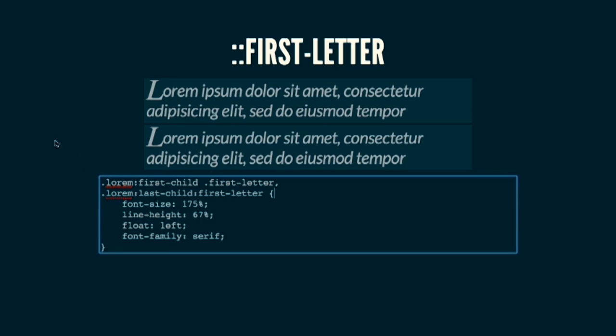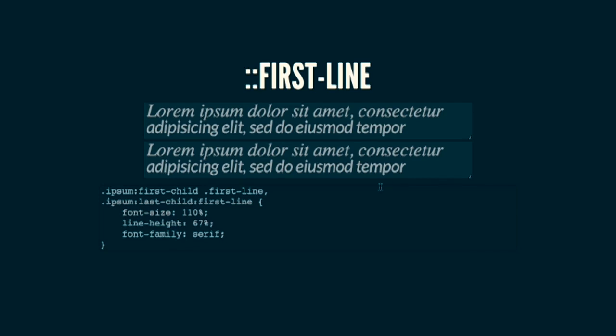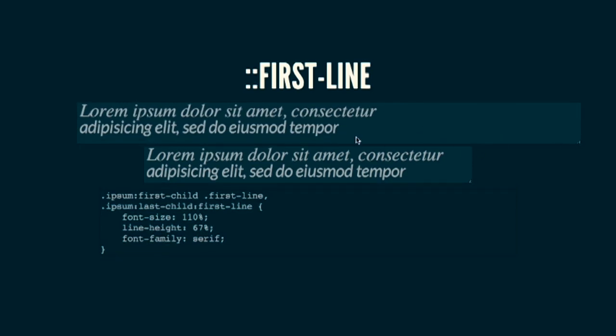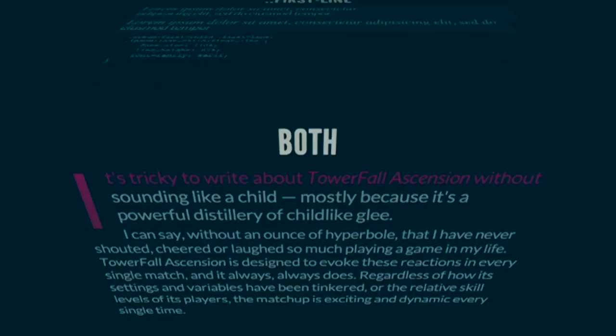So it's exactly the same thing for first-line. Here I already did the same thing. So here we have a paragraph with a div for the first line. The problem is if you do that and your paragraph is bigger, you won't have anything after the first line. But here, you just continue and leave the style on the first one, so you don't have to think about wrapping the first line or anything. You can also have both.